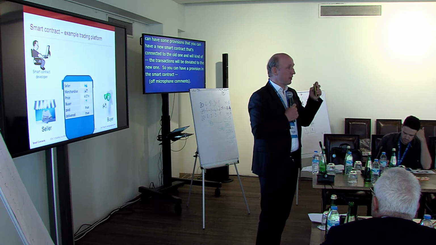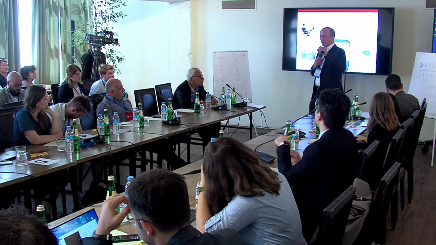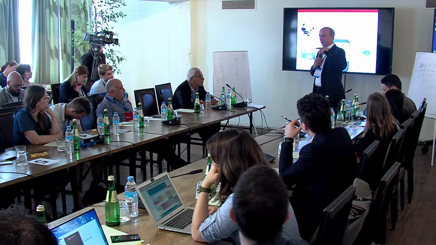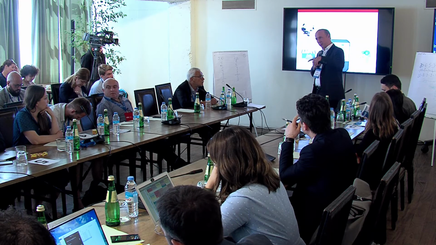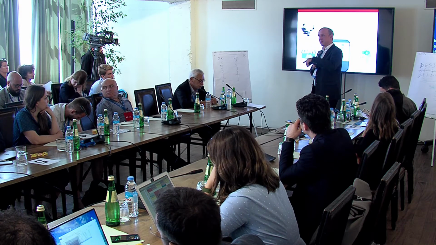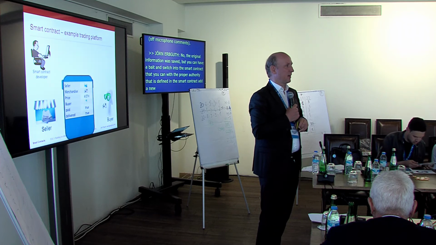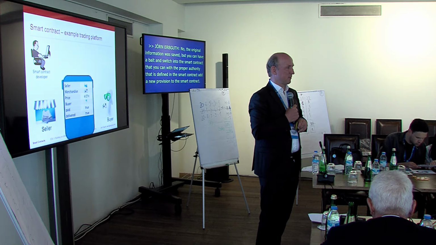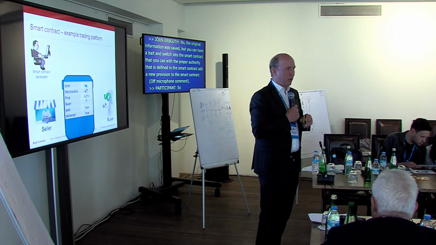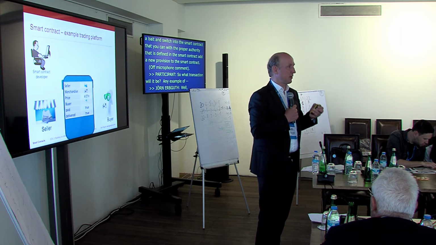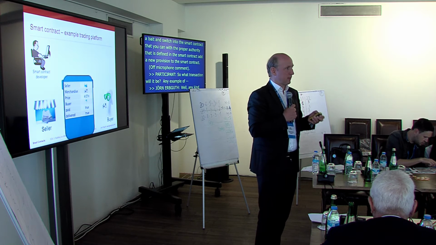No, the original information will stay, but you can have a built-in switch in the smart contract that you can, with the proper authority that is defined in the smart contract, add a new provision to the smart contract. So what kind of change would it be? Can you give any example of it? Well, it's any kind of update of the rules, and this is one very important aspect.